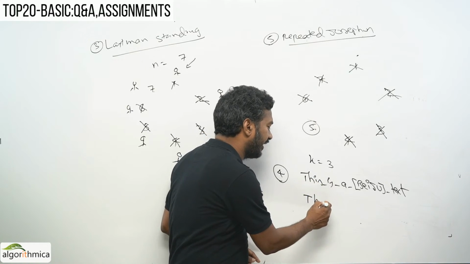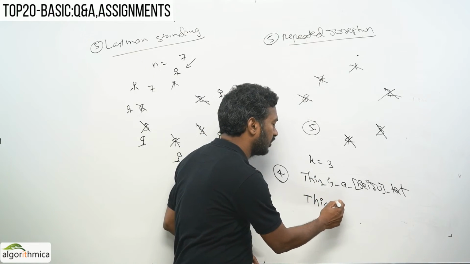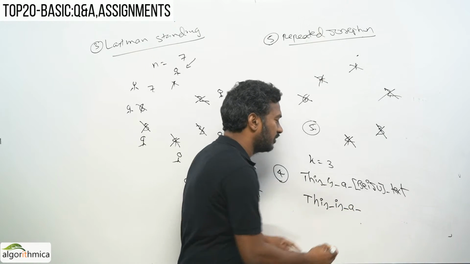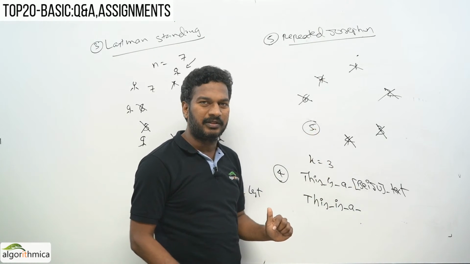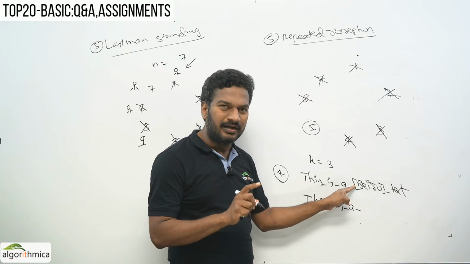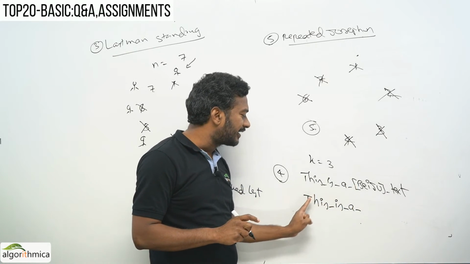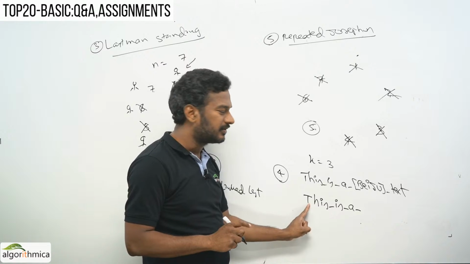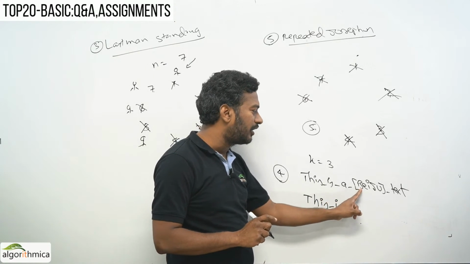H is alright, I is alright, S is alright, underscore, I, underscore, A, underscore. But when the home key is pressed in the input, when the specific character is home, you just have to go to the start. Now my control should go to this place. So once your control goes to here, what are you doing now?